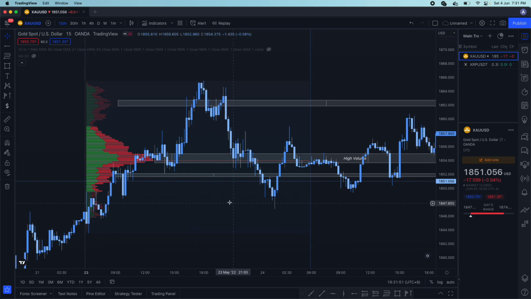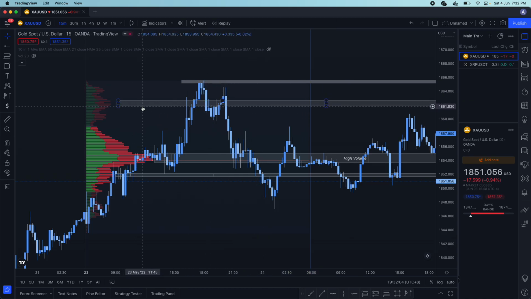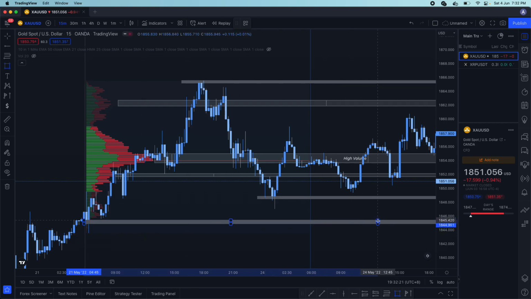Some obvious levels, like for example this level. This is the top, yesterday's high. So I will mark it as well, but I will change the style a little bit so that I can know the difference between a normal level and the volume levels. Similarly, this level, right? For me, this is important. Lastly, it will be this level. I would say this whole thing. So basically, this is market open. Yeah, we can mark this area.